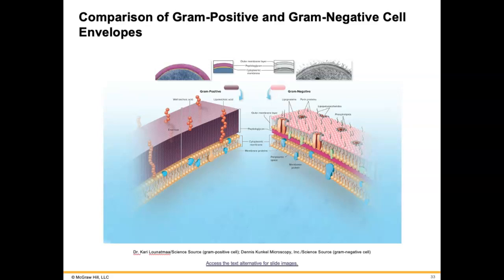Now, in this picture, it shows the specific part of the bacterial cell wall that causes the cell to be gram positive or gram negative. So I'm going to talk a little bit about this, and we're going to circle back to Gram stains in a little bit, but I want to just point some things out.